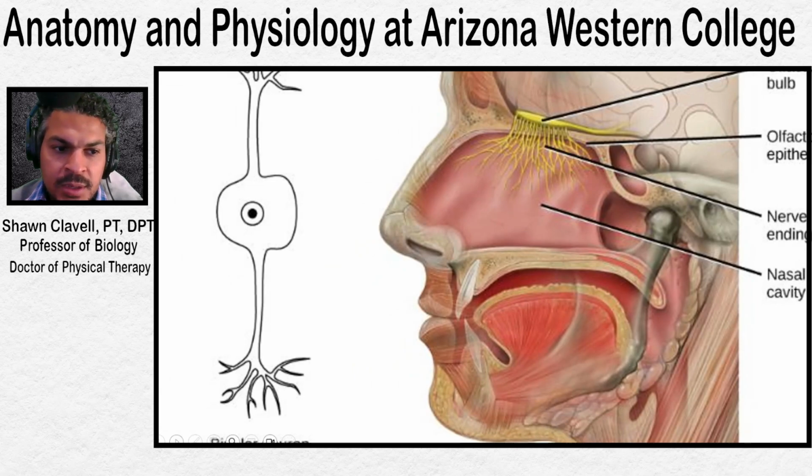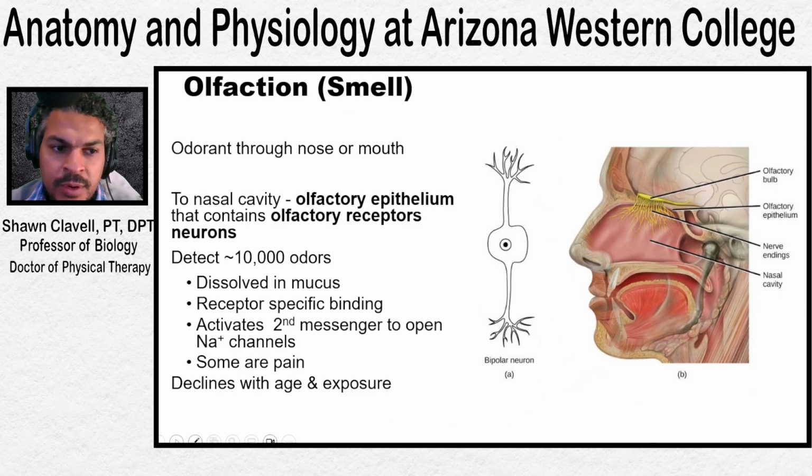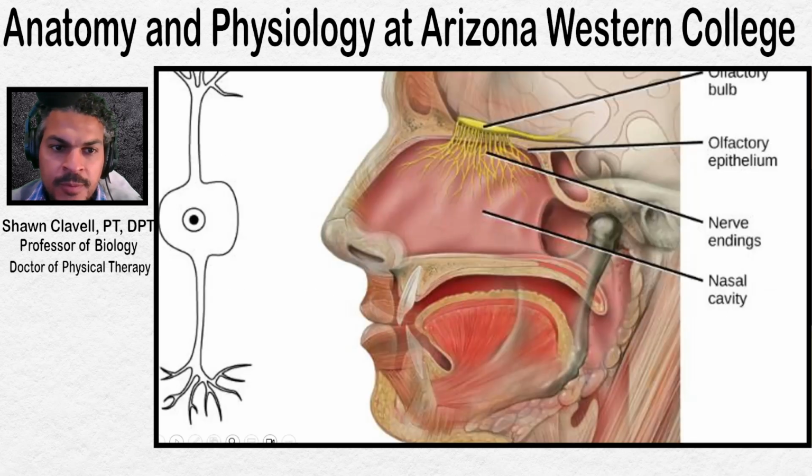So if we can orient ourselves just a little bit, let me get my laser pointer. I have to zoom in here. What we have is the olfactory epithelium, which is at the roof of the nasal cavity, and it's embedded into the mucus. You've got the nerve endings here, and those odorants will come in through the nasal cavity. They'll bind to the mucus and diffuse to the nerve endings here, which will then send it to the olfactory bulb there.